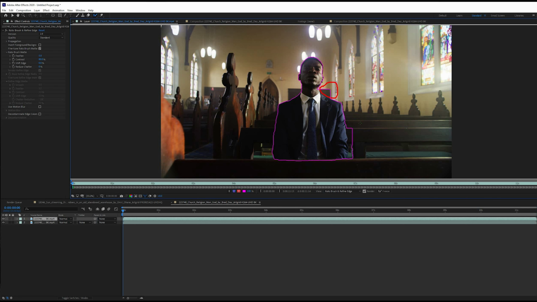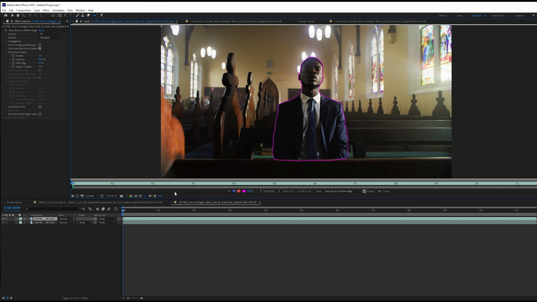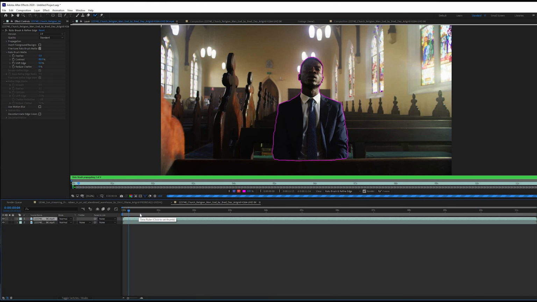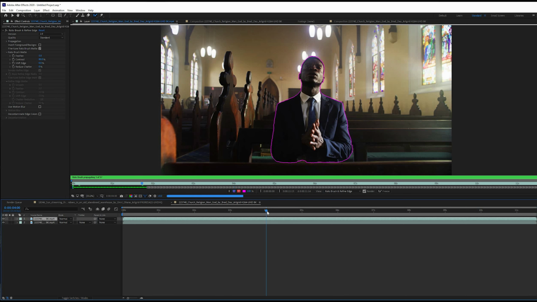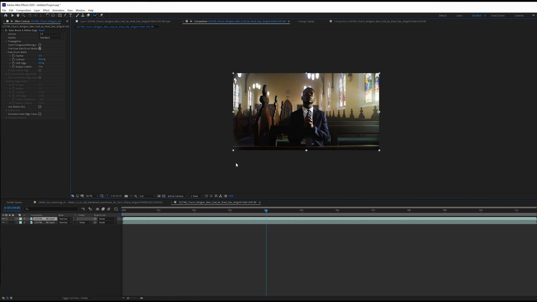Now, you do want to click through it just to make sure that it is doing a good job at sticking. For the most part, it will, but the less contrast you have between what you're trying to rotoscope or separate and your background, the more trouble it might have. So you might have to redefine some of those edges for it a little bit. But once you've pushed it in the right direction a few times, it does a pretty solid job. And just like that, with just a few clicks, you have a perfectly separated subject.